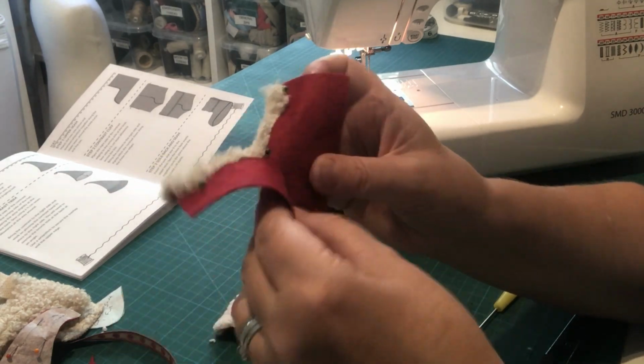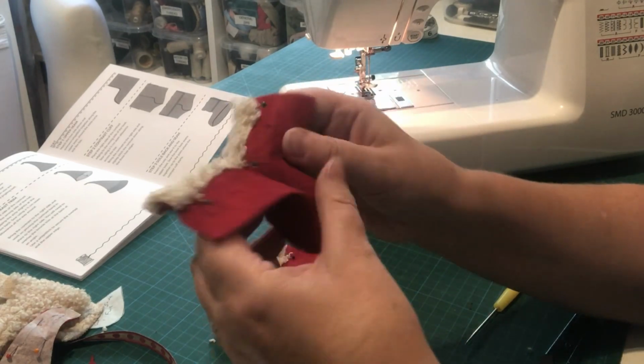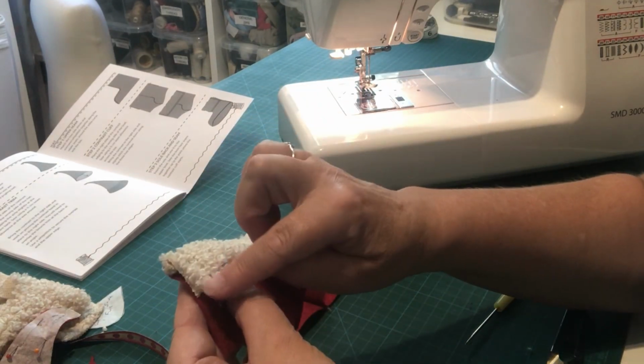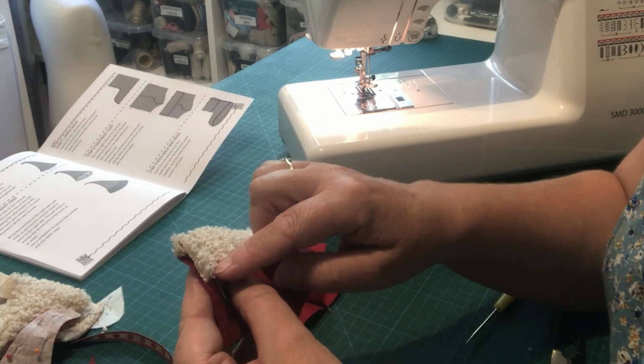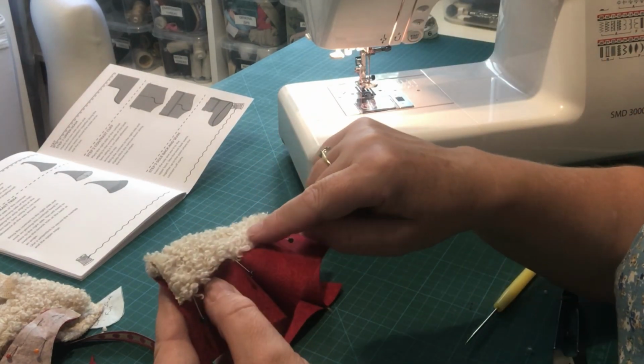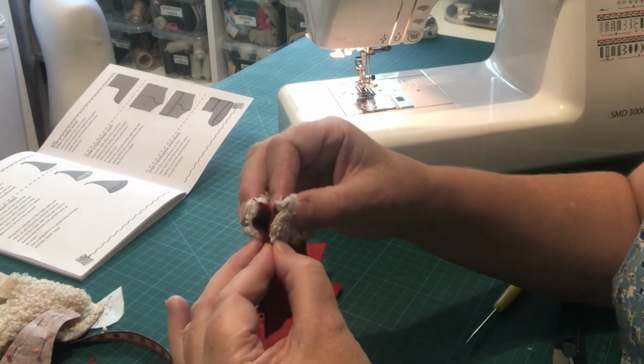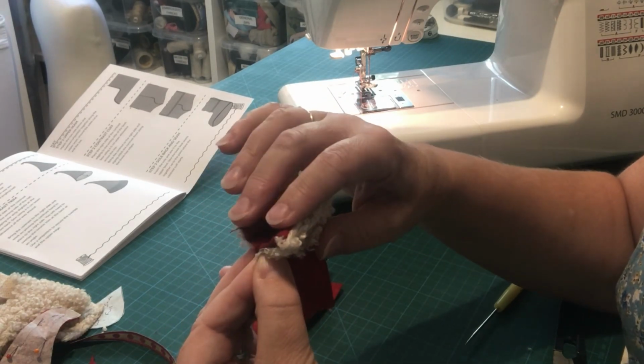So that's the curve of the boot. When we turn that round and turn that out, we've got to just clip that. We'll use our pinking shears on there in a minute. So now we're going to use a zigzag, and the zigzag has got to actually start down the sides here and then across the back, because the back of the boot stays open.